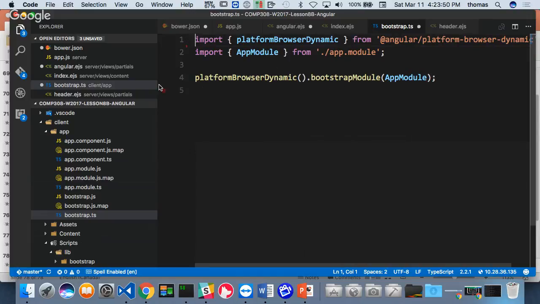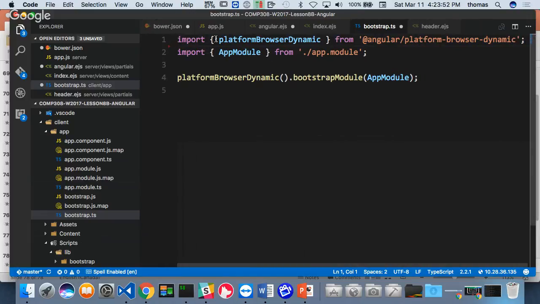And then if you look at this, what I'm doing is I'm importing my platform browser dynamic and my app module, which is my manifest, and I'm bootstrapping my app modules. This is the entry point for my client-side application right here. Okay. Once I've done that, finally, I'm able to transpile and make this go. That was all the configuration. Just putting that together took me about, what, 25 minutes.